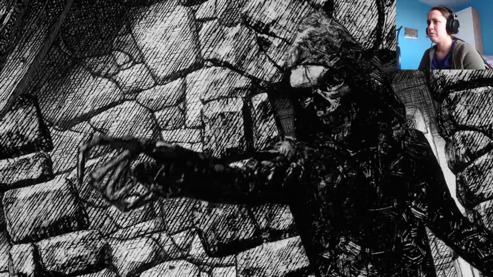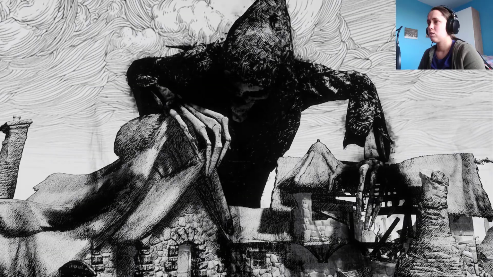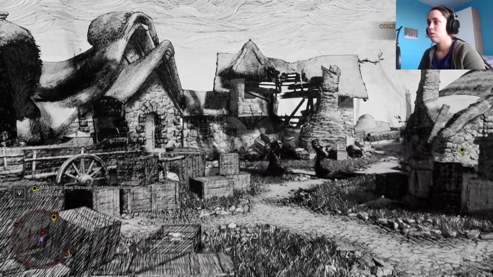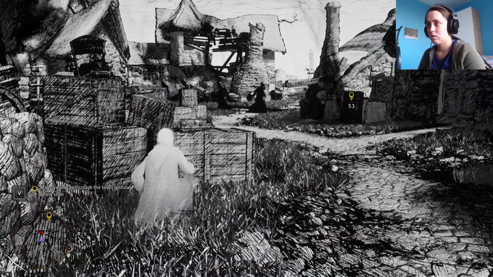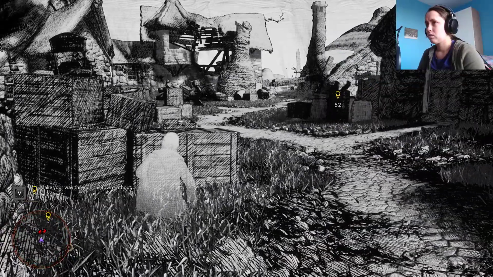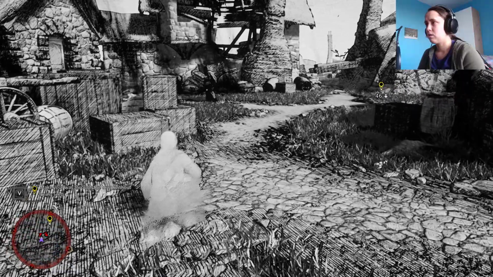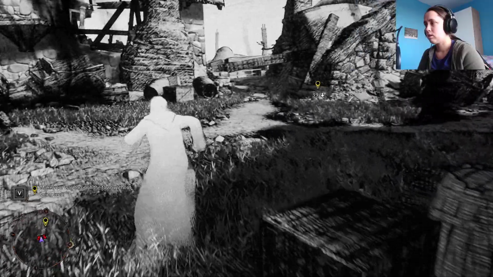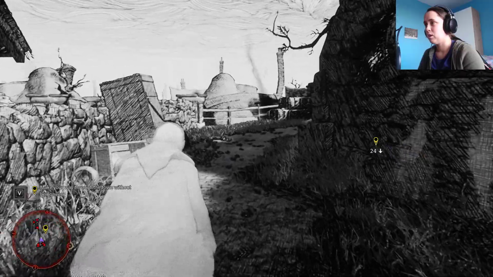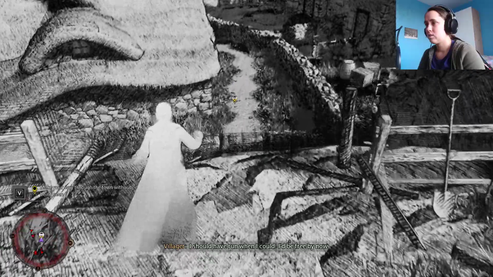Am I in the tale of three brothers? Is this Deathly Hallows? What? I can't even see my spells. Can't use Revelio? No. Can't sprint? Ugh, okay, I can't. Alright. Just please, please go. I want to avoid these guys as much as possible. I should have run when I could. I'd be free by now.